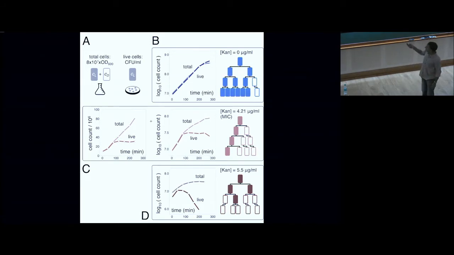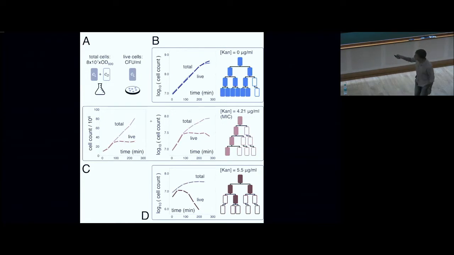Now, as promised, there is some sort of boundary between these two, where the living cells are going up exponentially or going down exponentially, where the number of living cells is flat. Not the total. The number of living cells is flat. And at that very finely controlled antibiotic concentration, which is called the minimal inhibitory concentration, on a log plot, the total number of cells does something that's not quite exponential growth. Actually, it turns out to be logarithmic, because on a linear plot, that thing is a straight line. Okay? This also makes sense.